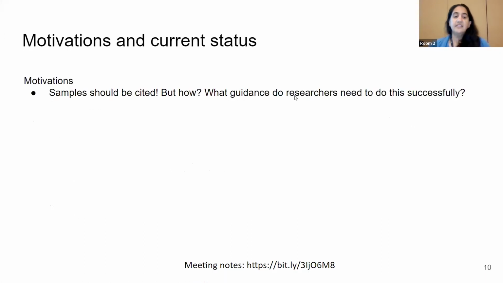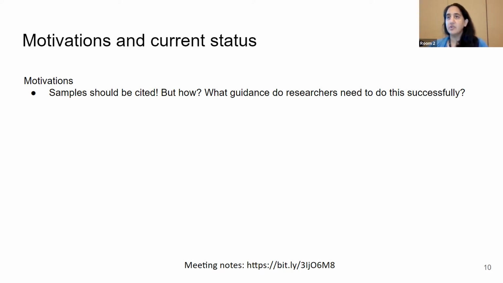All right. So what were the motivations for this? As a cluster, we got together and we said, all right, what are we going to do as an activity? Not that clusters have to have an activity, but it's good to have something we can be working towards. A common conversation point, and I think part of it was coming out of that credit cluster as well, was, okay, samples should be cited, but how do you do that? We need more information and recommendations, because it'd be really great if we could, as a community, come up with a shared understanding of how to do that process.